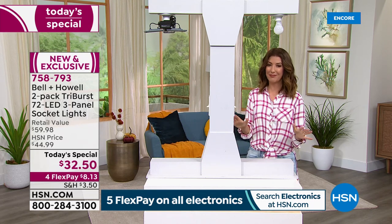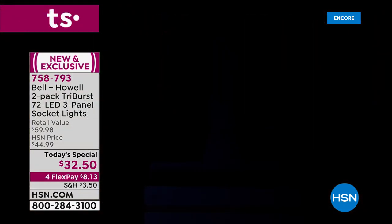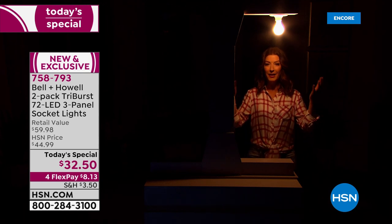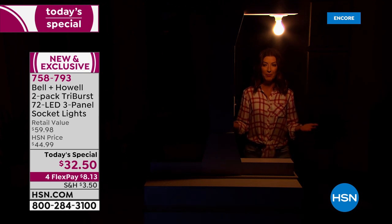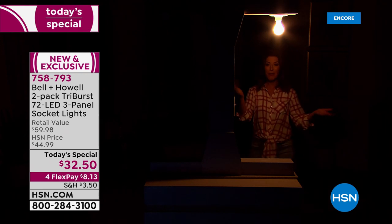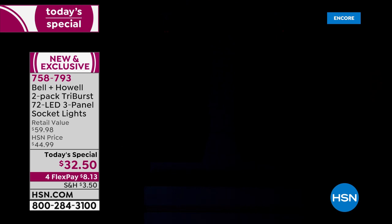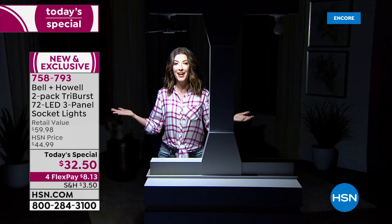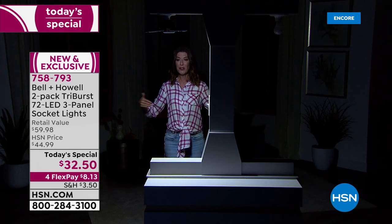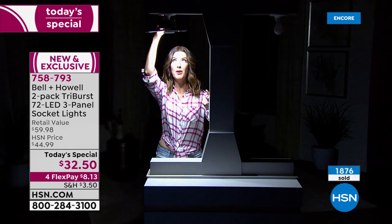The studio lights go off again for another comparison. With just the single 60-watt incandescent bulb on, you can see Lou a little — his plaid shirt — but after a few steps back he starts to disappear. Then he turns on the Triburst, and the difference is clear: you can see all the different stripes and colors in his shirt. As he walks away with the light aimed properly, you can still see his jeans and clearly see who's there.